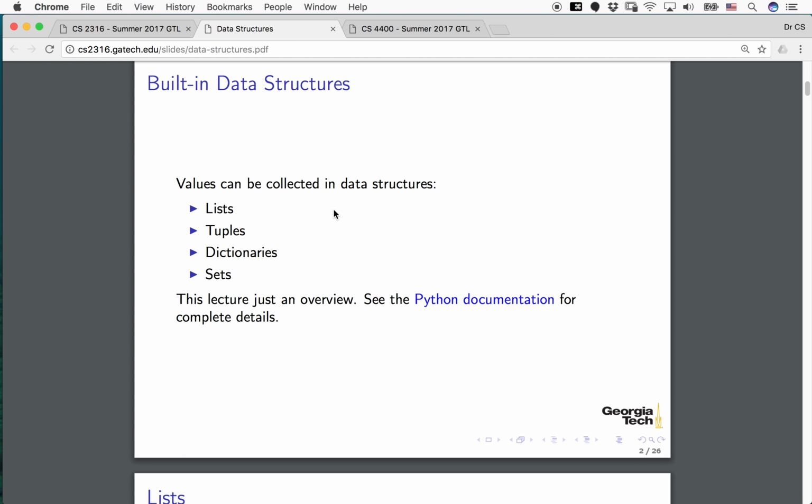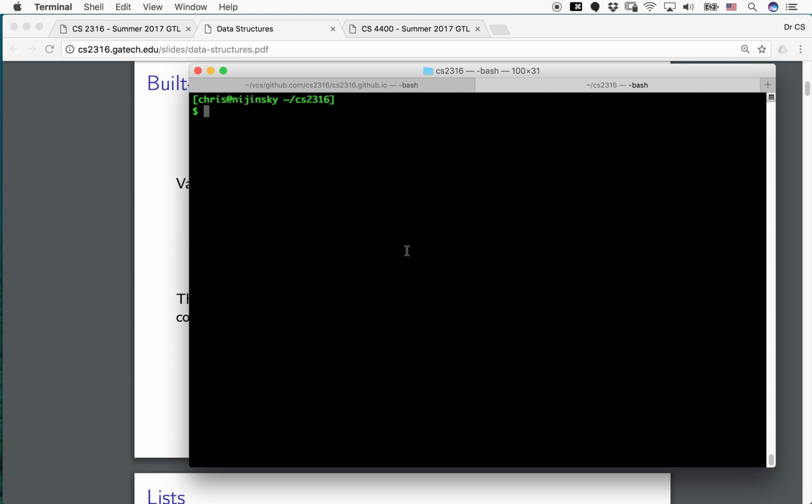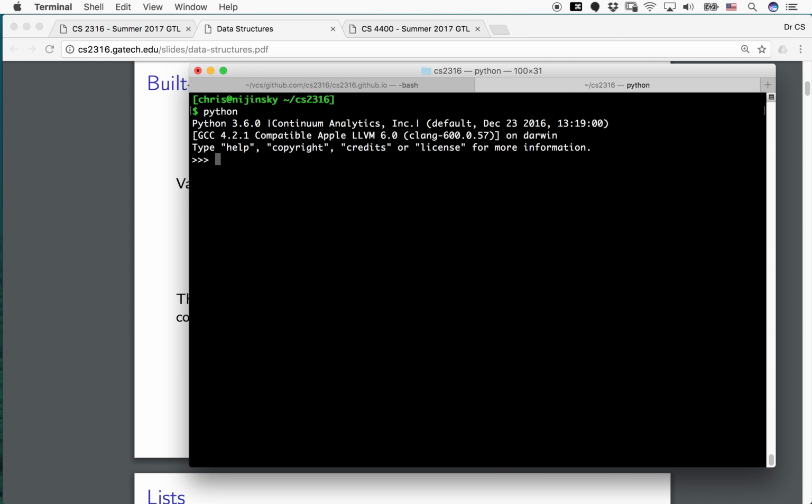Okay, so as before, we will go to my terminal. I'm in the operating system shell now because I see the $ sign there, and I will invoke the Python interpreter with python. Okay, so we've covered atomic values so far. For example, I could say ned is a variable which references a string value. And if I say ned, the value of ned is ned. And I can say cat gets the value cat, and now cat references cat.